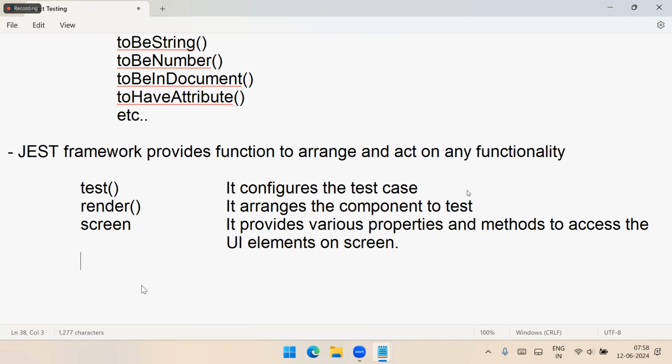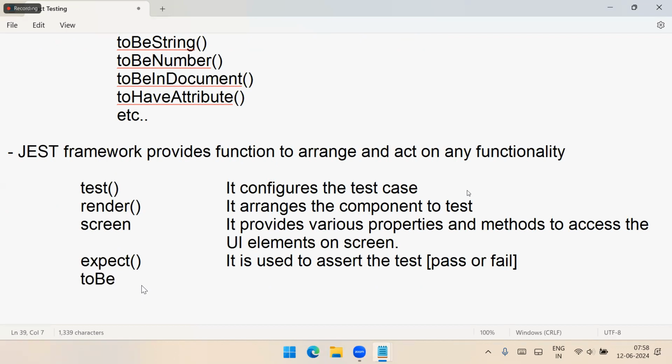We have expect. It is used to assert the test, means pass or fail. Then we have to be, like that. So many are present. These are mock functions to verify the expected.